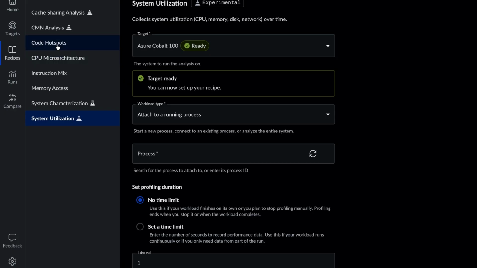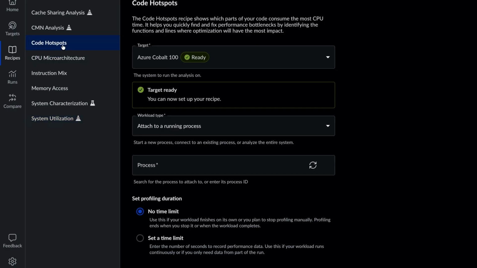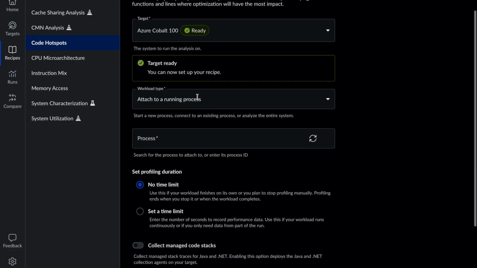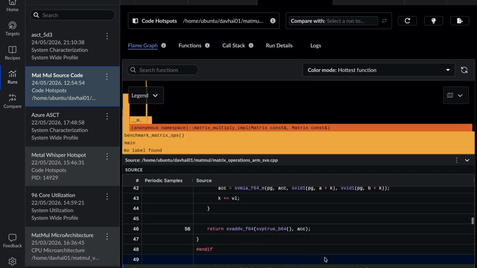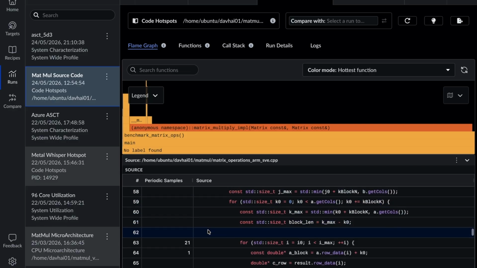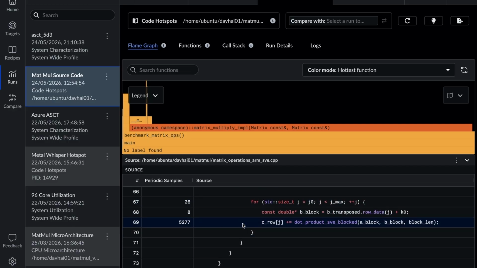We can go deeper using the code hotspots recipe. This samples where time is being spent in the code, and we can tie this back to the source code itself. This recipe works across all languages, including Java and .NET. Understanding which parts of our code are hot ensures we can spend time optimizing the right places, something that can't be done with static analysis tools.